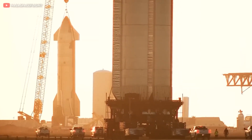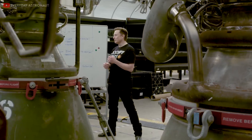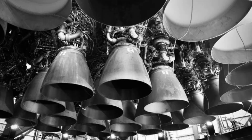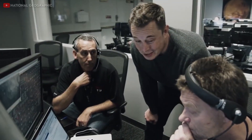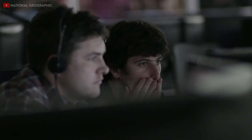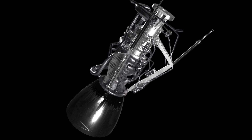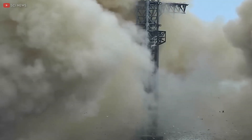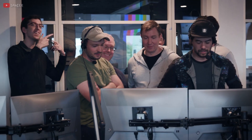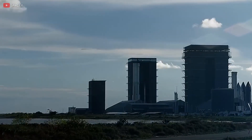Just think about the evolution, adjustments, and refinements that could have taken place across this range of 100 engines. Each iteration could potentially have different timing tolerances, nuances, and characteristics. Interestingly, some of these engines even share a lineage with those on Booster 7. This presents SpaceX with a formidable challenge — orchestrating the operation of 33 engines, each subtly distinct in terms of construction and capabilities. Fine-tuning and harmonizing these variations to work seamlessly together makes the successful execution of these tests all the more remarkable.